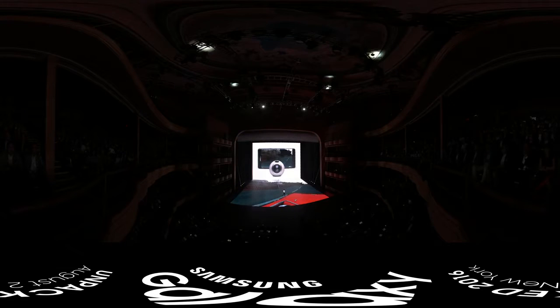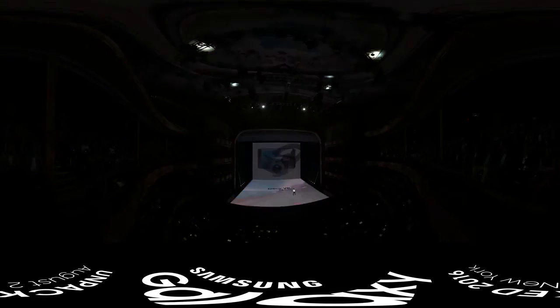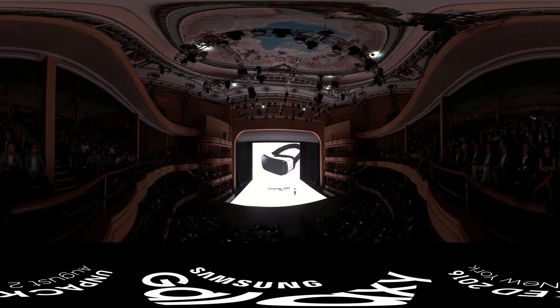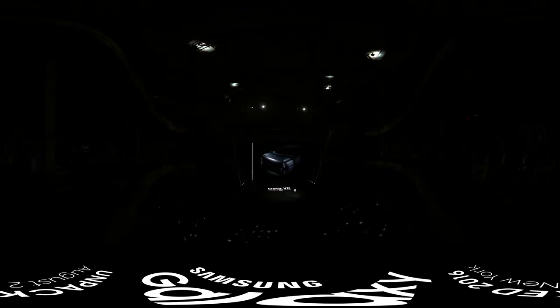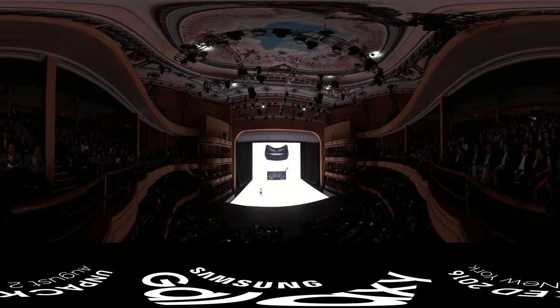As you just experienced, the best way to enjoy this 360 content is with our Gear VR. And thanks to your feedback, we've refined the Gear VR so it's more ergonomic and comfortable. The Note 7 is the latest in smartphone innovation, but it's also so much more. It's the center of your mobile life, whether you're staying in shape or shaping the world. It's a smartphone that thinks big.